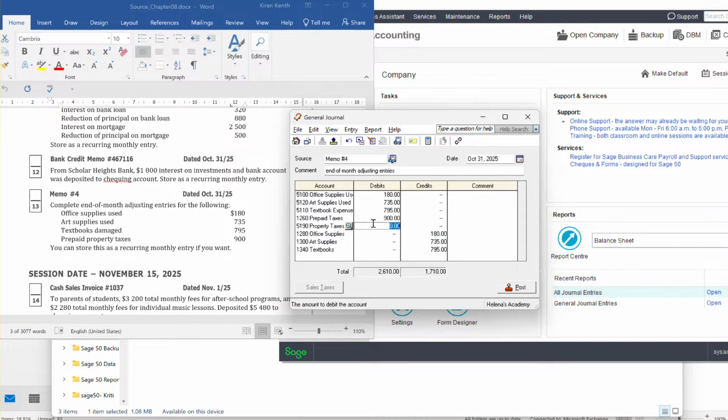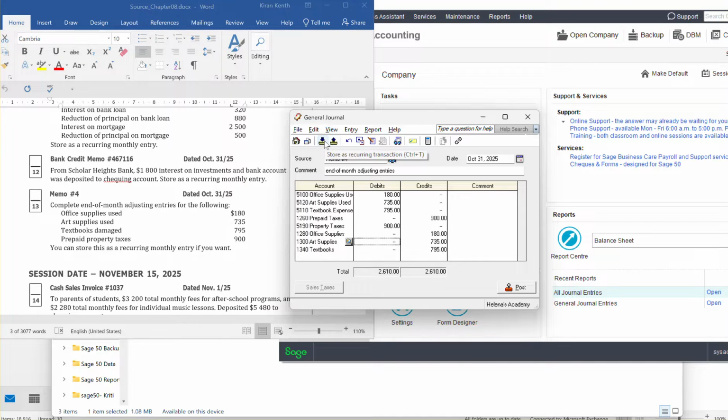I will debit this 900. I will credit this account 900. So my property tax prepaid will be a credit. My debit will be property tax expense, and my office supplies will be credit. These will be the credits. And sometimes what happens is, if it was already in my prepaid, you have to take it out and put it into the expense. Those are my adjusting entries. And sometimes we can make a mistake when we're doing it, but I don't think there is any mistake here.